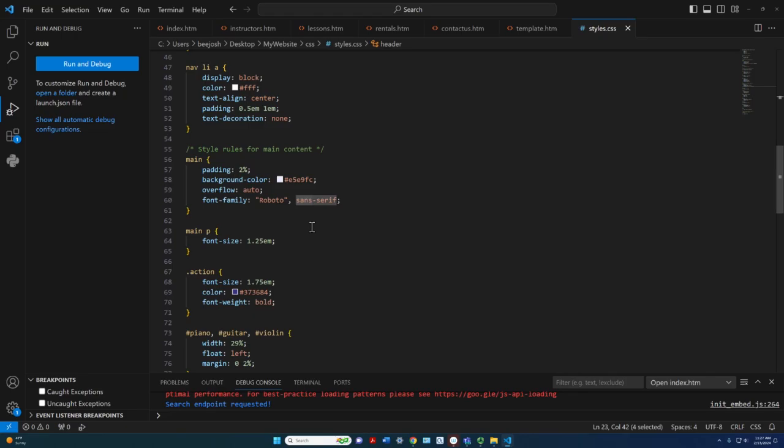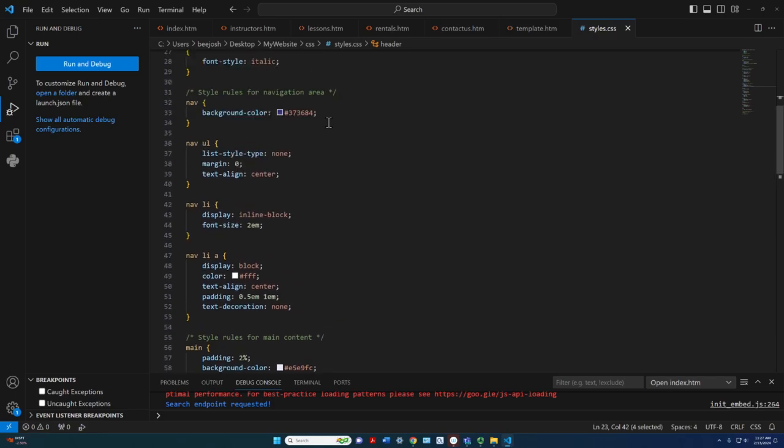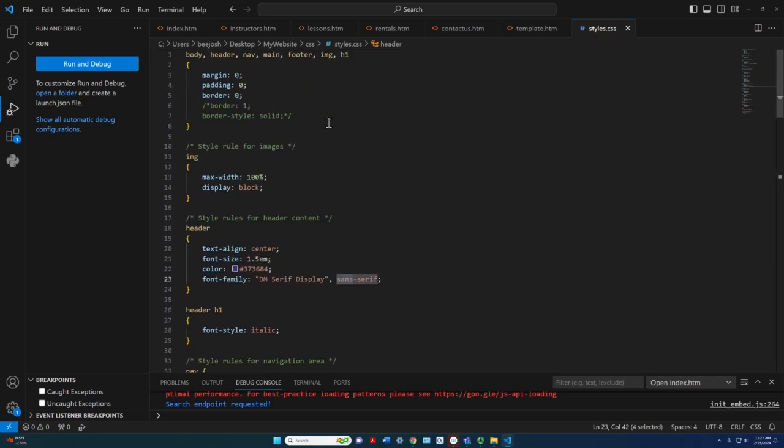Okay, now we're going to be on step 9. And we're going to go back into our style CSS, and we're going to go into our UL selector, our unordered list selector. So we're looking for UL. So we've got a nav UL.